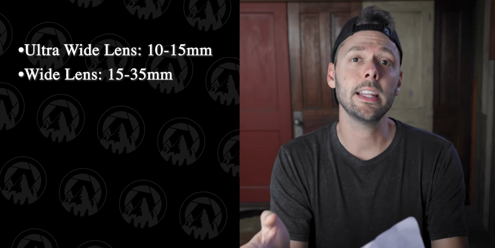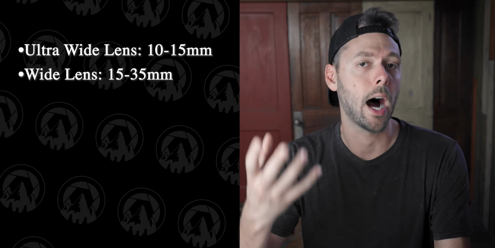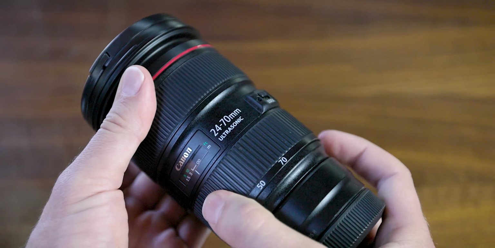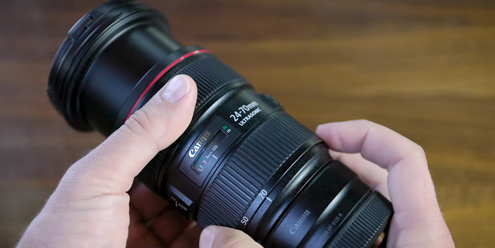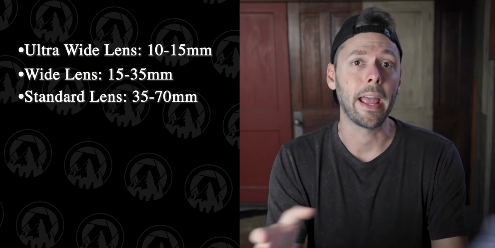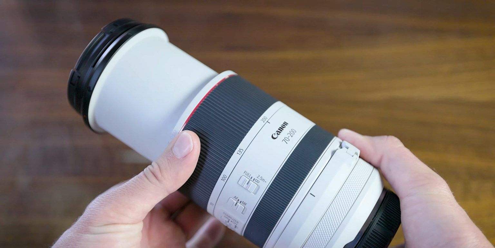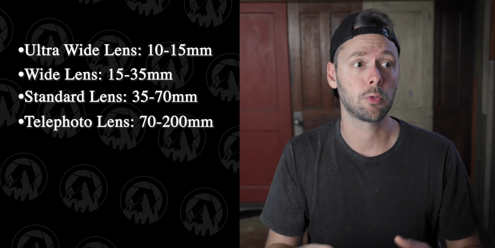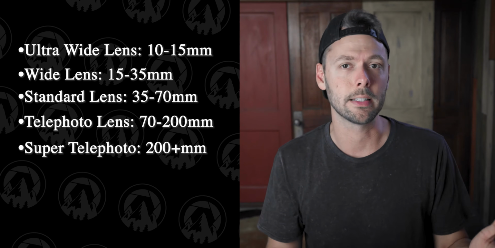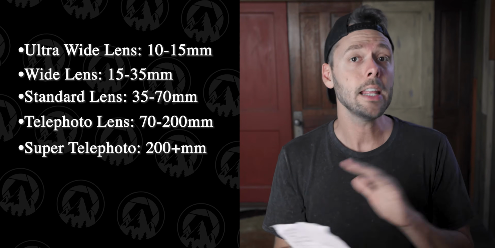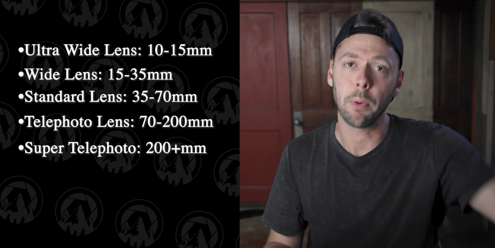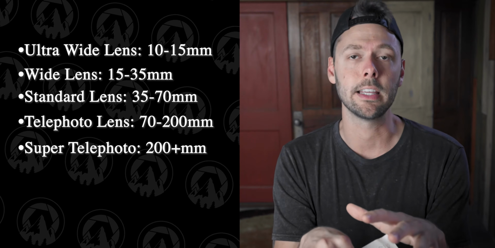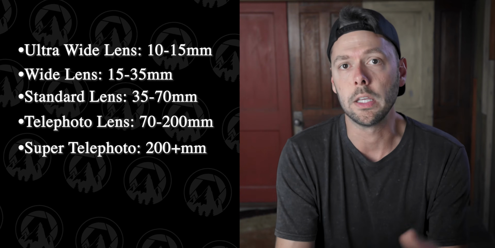The standard lens is anything that's similar to the normal eye. It's what you would perceive. And this is around like 35 to 65, even 70, something like that. And then you have a telephoto, which is about 85 plus, which you can zoom in and pull things close to you. Then you have a super telephoto, which is like 400, anything over 200 in my opinion. It's like 400, 600, 800. Anything that you can really get far and pull really close to you. Those are kind of the primary lenses that you'll see and the ones that you'll be using here and there.